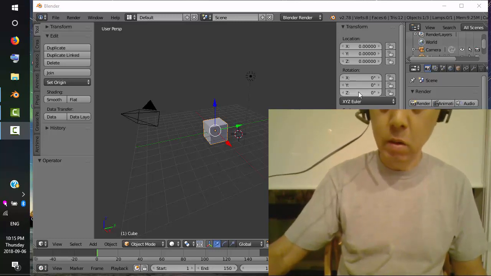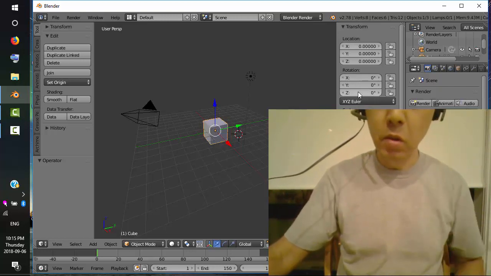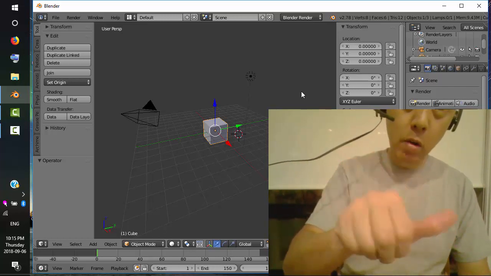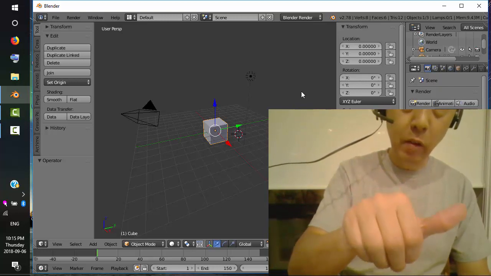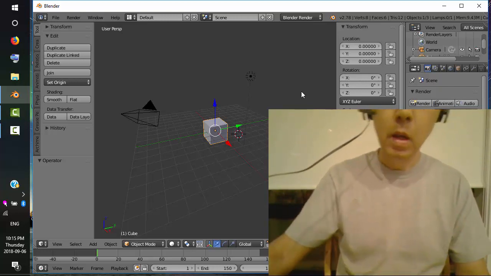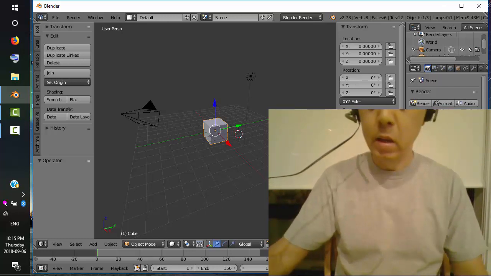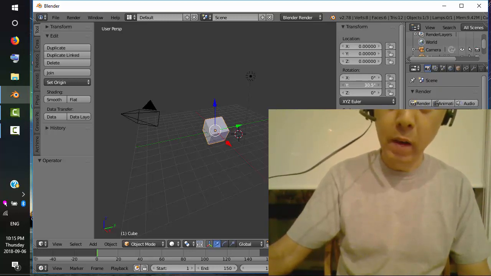And let's test that out. We're making it go positive, and it's rotating from red to green. Let's undo that. Let's take a look at the green axis. So if we curl our fingers, it's curling downwards to the front of the screen. Okay, so it's going to curl from blue to red. And there we go. And if we go in the negative direction, it's going to go the opposite way.